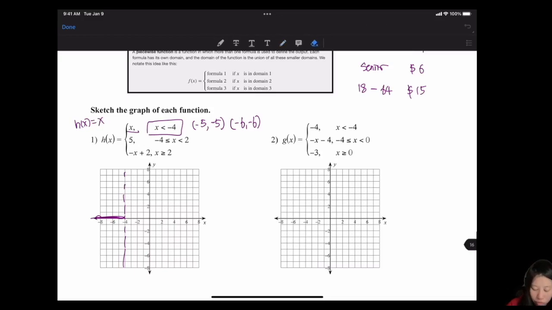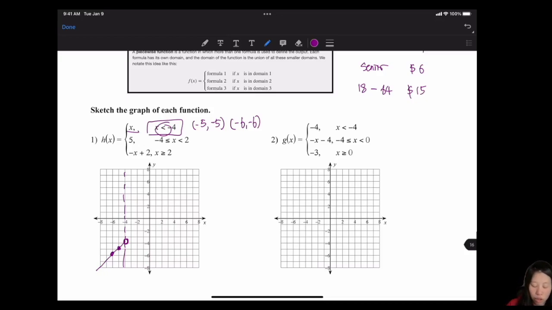Okay. So now let's plot these points. So I have -5, -5 in here, and -6, -6. So this is going to be a line. But when you reach the boundary, the borderline, which is x equals -4, there is no equal sign, right? So that means this is going to be an empty dot.